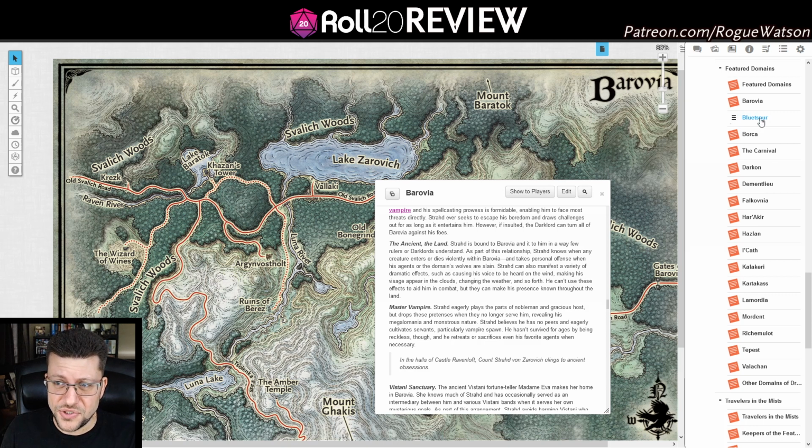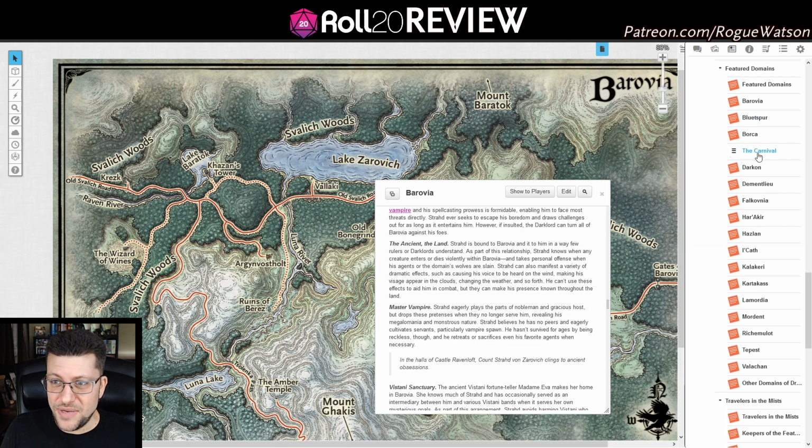Like, for example, Blutspur is a cosmic horror land of vampire mind flayers with a god brain and a mountain. There's no map for that because it's just supposed to be this crazy, alien landscape that you can't map, which, all right, fine, but for Roll20 purposes, that sucks. You don't get a map for that.